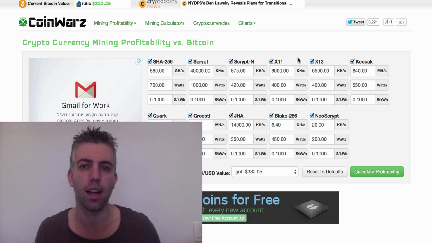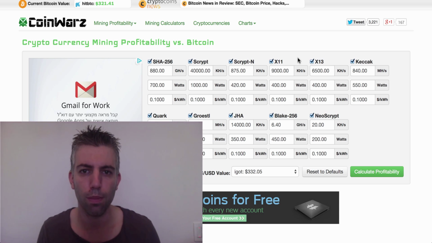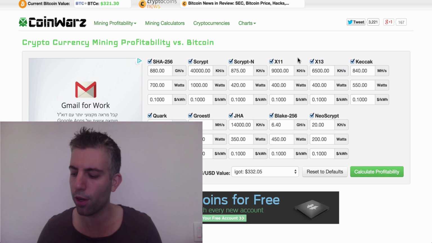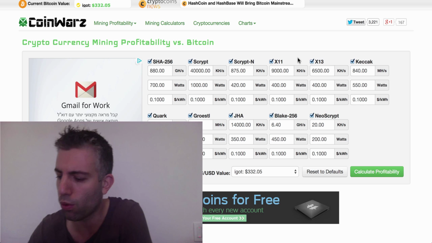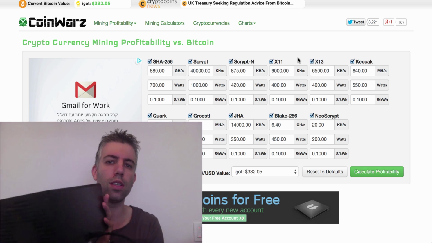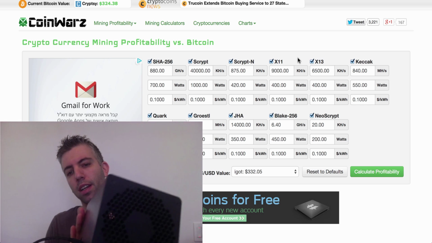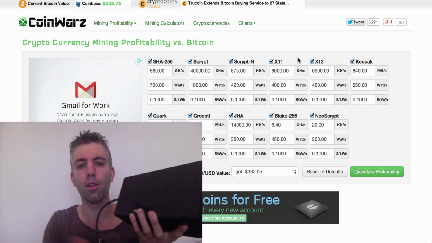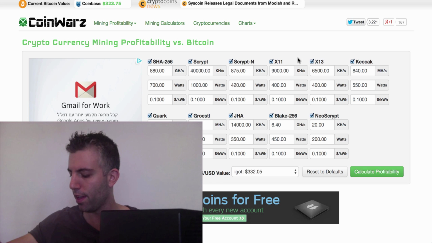Now, keep in mind, if you want to mine at home, you're going to probably need to spend a lot of money on a good miner. For this example, I'm going to use a pretty old miner, and by old I mean about 6 months old, probably even a bit more. This is the miner I'm going to use. As you can see, this is a Bitcoin miner. It's just a black box, no buttons, nothing attached to it other than a USB cable connected to my computer and a power outlet here. This is the power outlet.